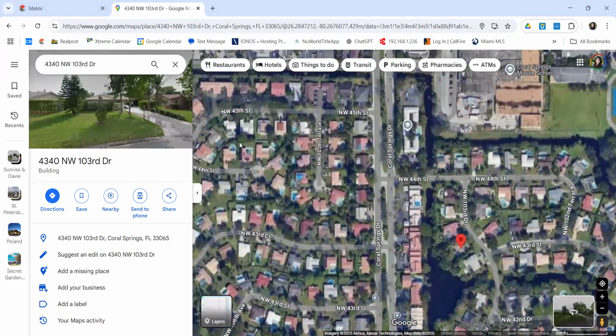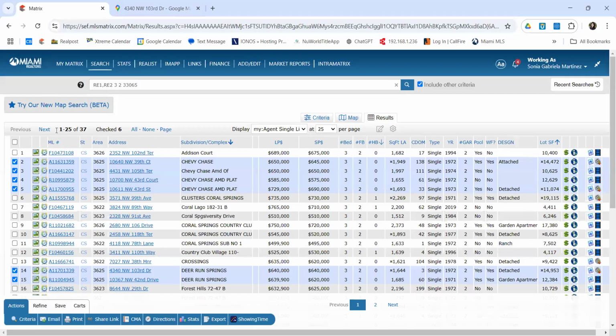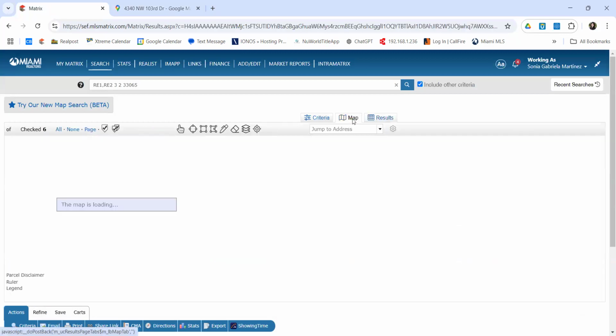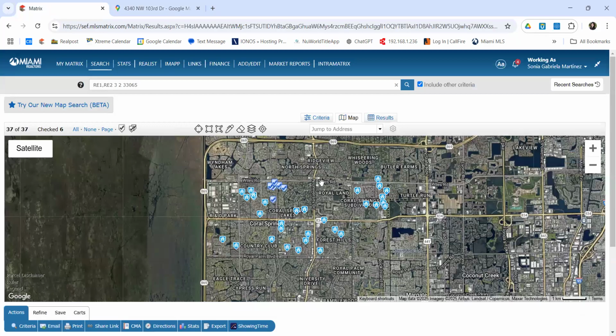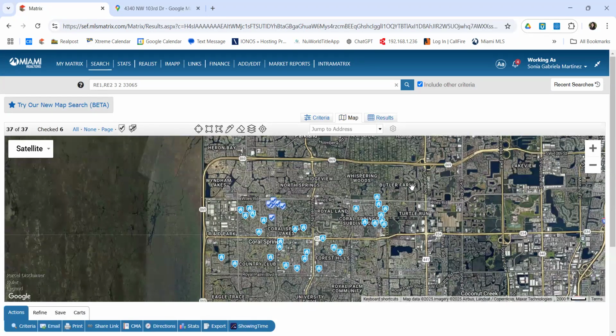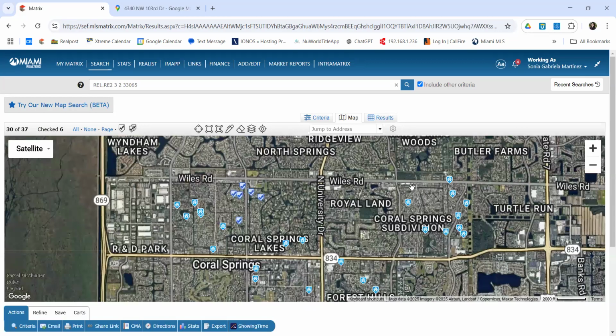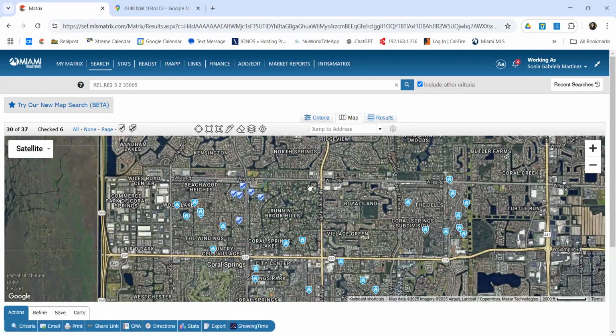And at the same time I'm doing that, after I selected all my comparables, I'm going to click on the map right here. And now I'm going to see the properties that I selected, to evaluate my comparable.